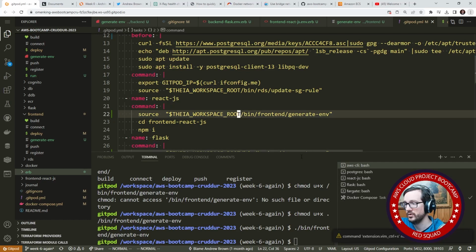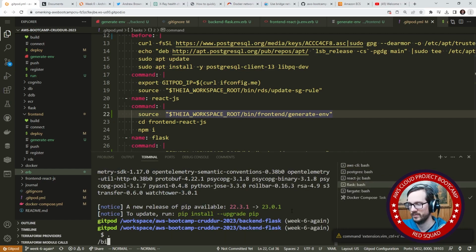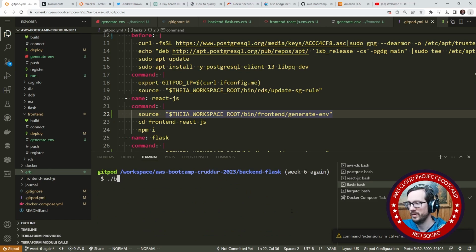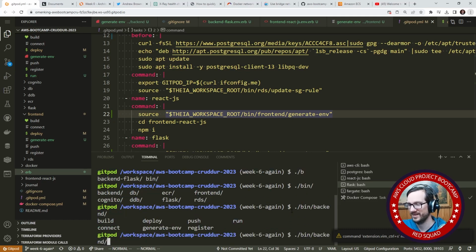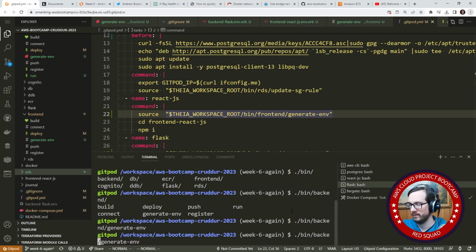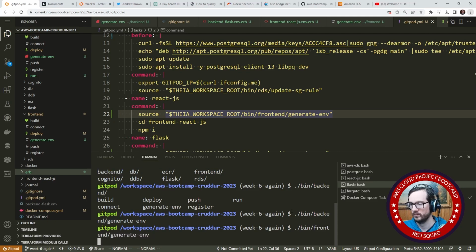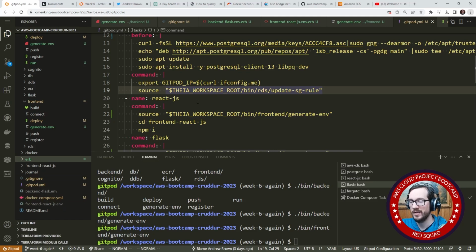I'm going to go ahead and just quickly run those again. So in my Flask app here, bin, clear, bin. Why won't it? Oh, I gotta go up a directory. That's why. Bin, front or back end, generate env. Great. And then we'll do this up again. Front end. Great. Okay. So now we're generating out these files manually. Where's the backend one? Oh, it's here. Yeah, they don't line up exactly the same way, but that's okay.